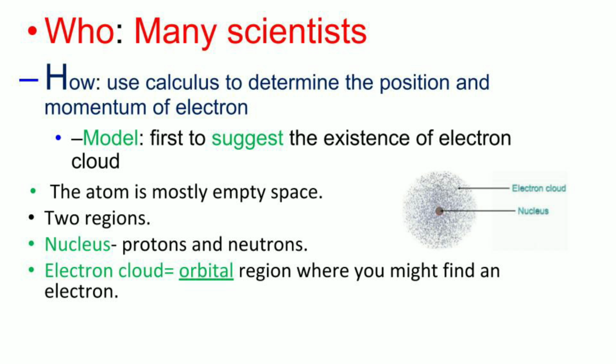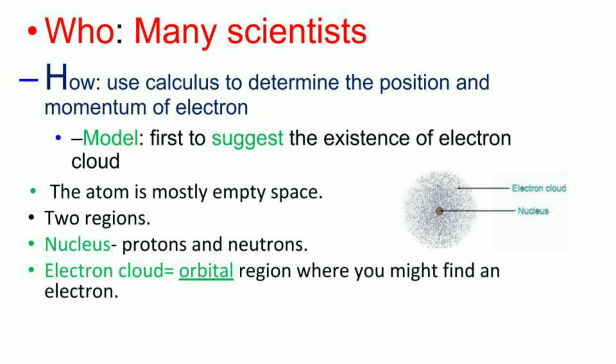The current model of the atom uses modern quantum physics to describe the wave nature of the electron. This model was developed by many scientists, and this model suggests that atoms include a positive dense nucleus, mostly empty space, and electrons are found in a cloud called an orbital, which is a region where you can probably find an electron most of the time.